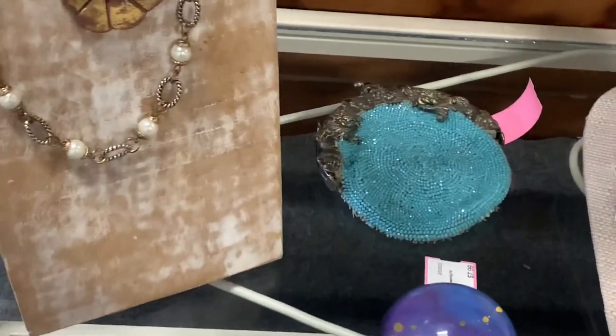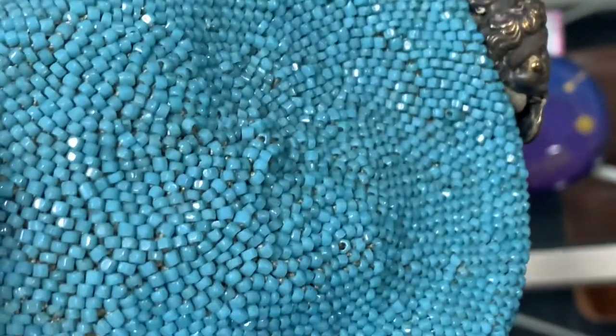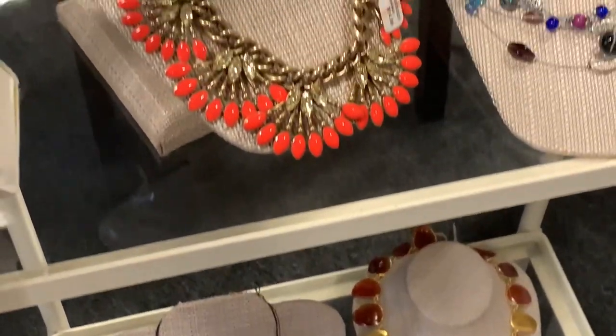I've just spotted a very old purse — it's beaded. I see the strap is missing, but I'm pretty sure this is antique. This must be the day for Kenneth J. Lane — this is a Kenneth J. Lane bracelet. Some more really beautiful necklaces — that one looks like J. Crew. Most of these pieces are designer, and some of them are vintage, but they have a really good selection.